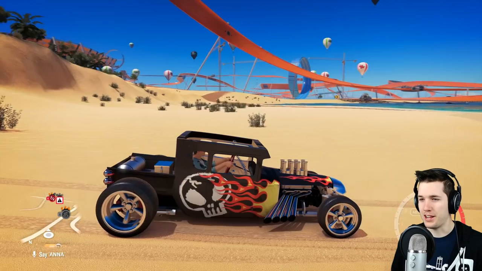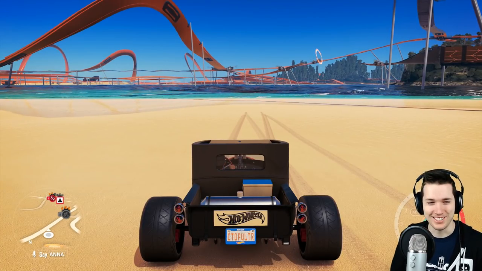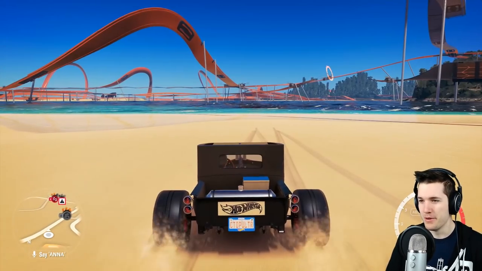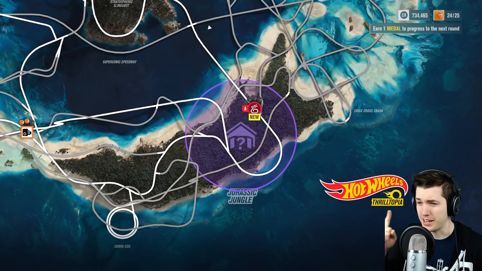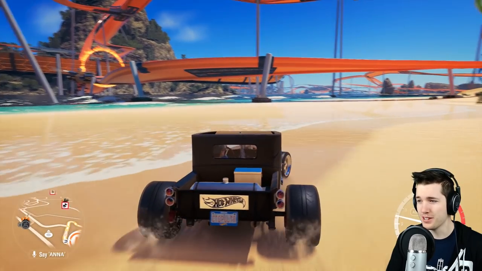Look at this. Freaking giant Hot Wheels maps. Oh my god, it's so freaking awesome. The inner child in me is so very happy. We got some sweet Hot Wheels cars. We have these giant orange things just kind of all over the place. Hold on, I got a barn find right here. All right, so there's a barn around there. That's okay. Look at these.